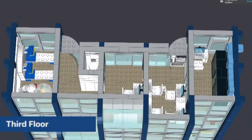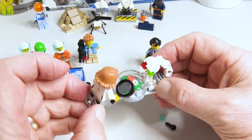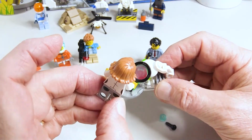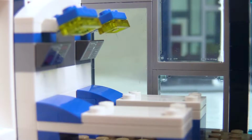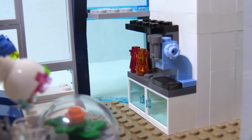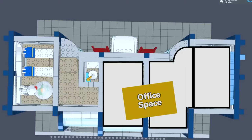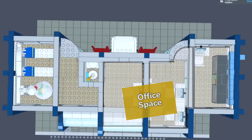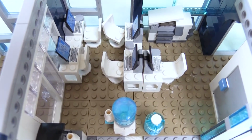On this floor there's the Life Sciences and Biology lab. Here I'm using the plant experiment from the Space Research and Development People Pack. And there's a couple of couches for any research involving human biology, as well as some lab equipment and a microscope. The rest of this floor is used as office space. There are quite a few desks here, most with computer terminals.